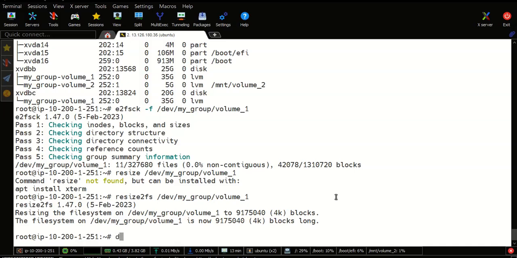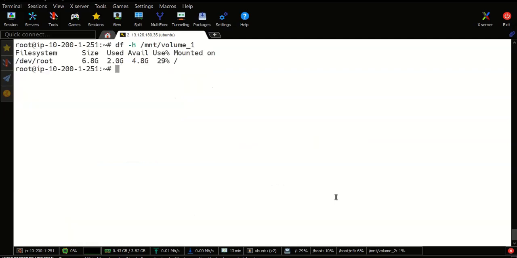Now let's check if it has been mounted, and we mounted it using that command. Still we see it is not been mounted yet, but we'll be mounting it now. Still there is no change. It is pointing to root directory. Let's mount it now. Mount /dev.